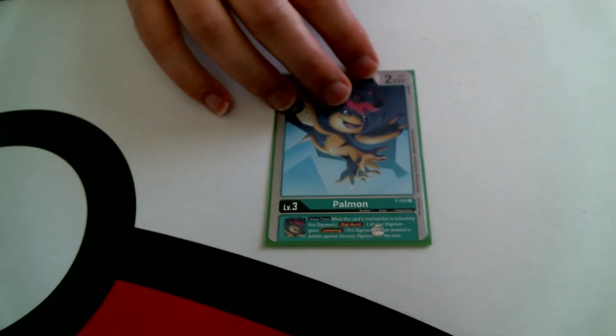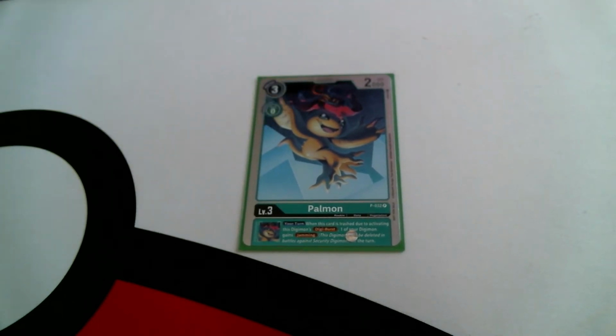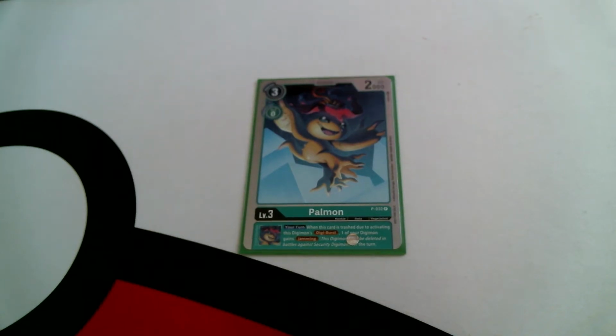And then we are running our 1 single copy of Promo Palmon. When this card is discarded due to Digi-Burst, that Digimon gains jamming. This is a really good card to run in Hercules Kabuterimon, for example, to add jamming to that beast effect. However, since we are running everything Digi-Burst, the card will get to play on just about anything in this deck. We're only running 1 because we only have 1 copy, unfortunately.